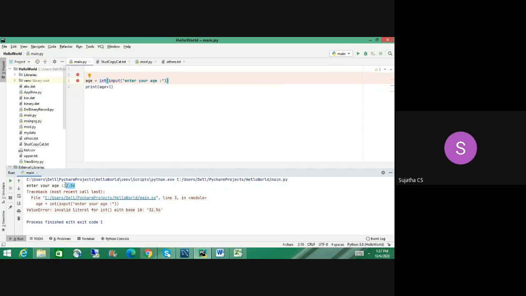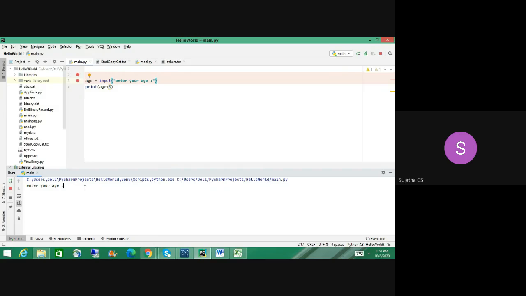This is a static variable type. This age is a static type variable, which means you cannot change those values. For example, if you don't declare that type, you can do anything. Let me run this.